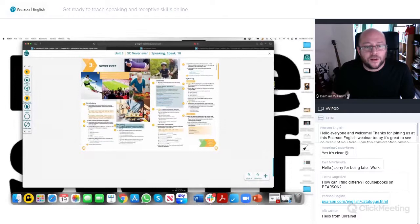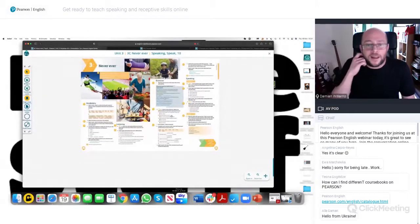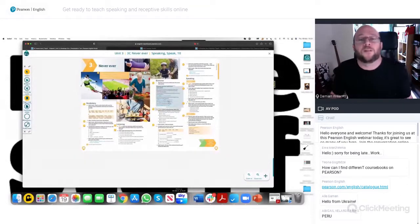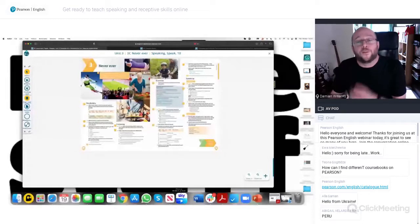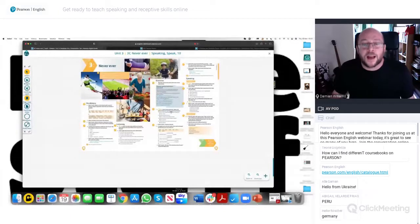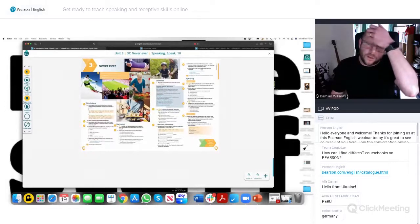Okay, then students have a listening or reading input where they get some information that can help them with the final goal. After the grammar, they do some pronunciation work. Now, the pronunciation in Roadmap is always linked to the grammar point. We don't just randomly throw in some sounds for them to practice. It's always what's most relevant to that grammar point and therefore helpful for the final goal. So here we're looking at the pronunciation of has, hasn't, and have, haven't. Okay, then they do some practice of the grammar.